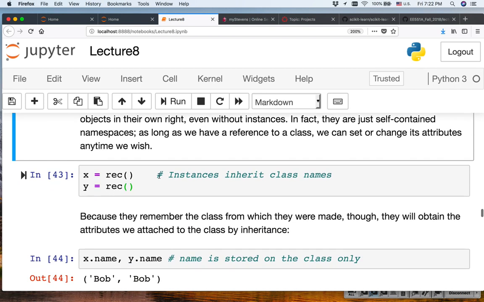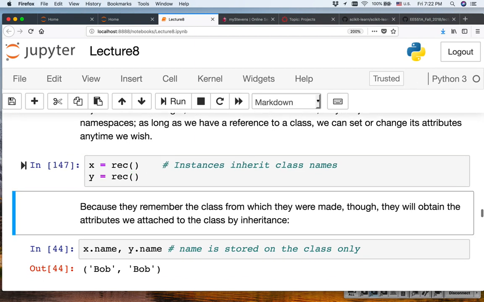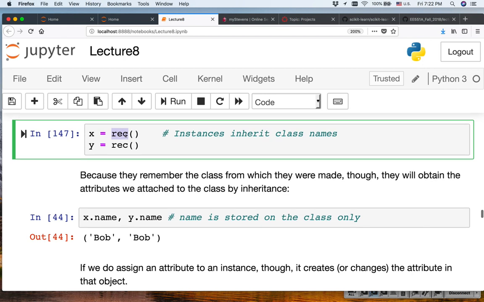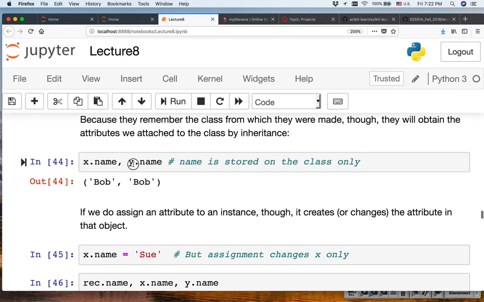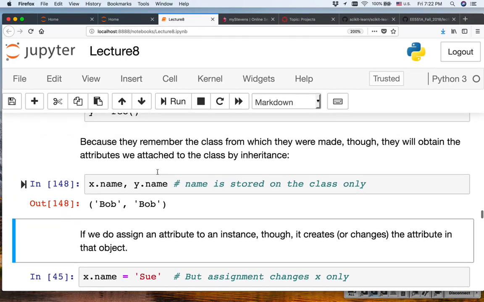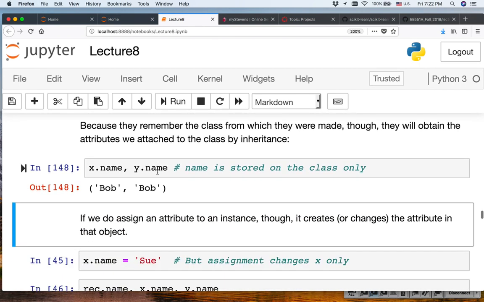And now we can create instances that inherit from the class. Because they remember the class from which they were made, they obtain the attributes that we attach to the class by inheritance. Since we defined name for rec, we can compute x.name, y.name as the attributes they inherited from the rec class.